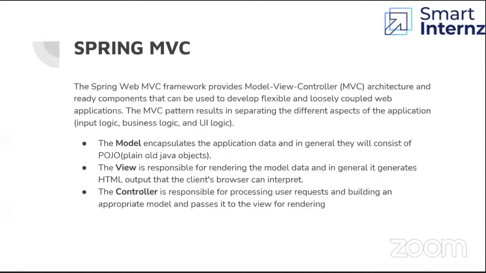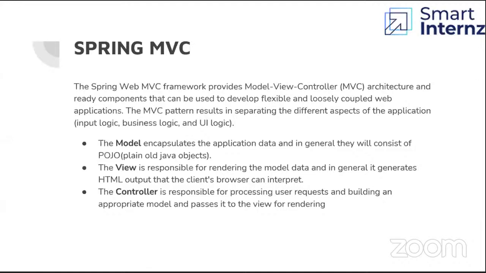Yeah, let's resume the session. And the second part of the session is going to be Spring MVC. So Spring Web MVC, or Spring MVC, is basically a framework, right? It gives us the model, view, and controller architecture. And it gives us some components that we can directly use to develop web applications, which are, by the way, loosely coupled. Okay. So it's basically a software architecture pattern which separates our application into three parts, right?